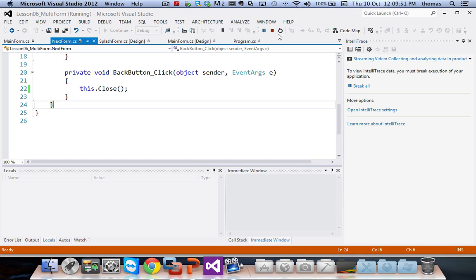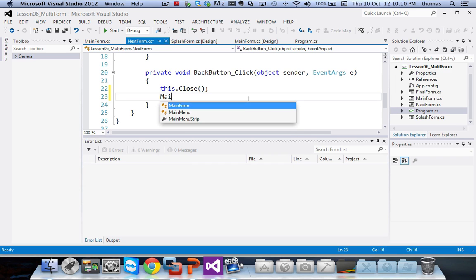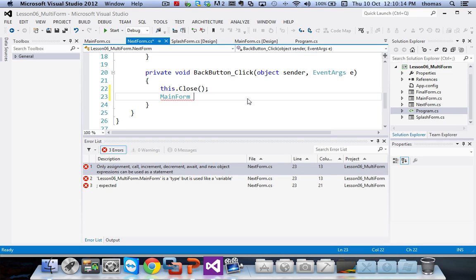It just doesn't go anywhere right now. Kind of hides it. I can't open up my previous form. I can't go back. If I didn't care about keeping my information, then what you said was true. I could say again, main form, I can redeclare it and recreate and reinstantiate it, right?